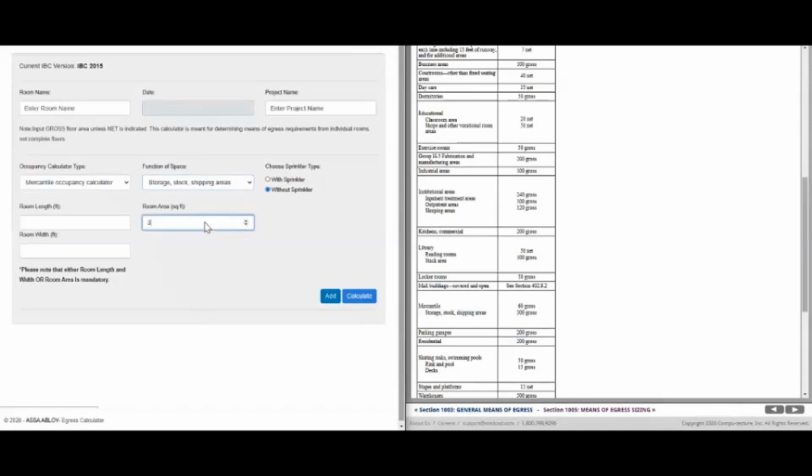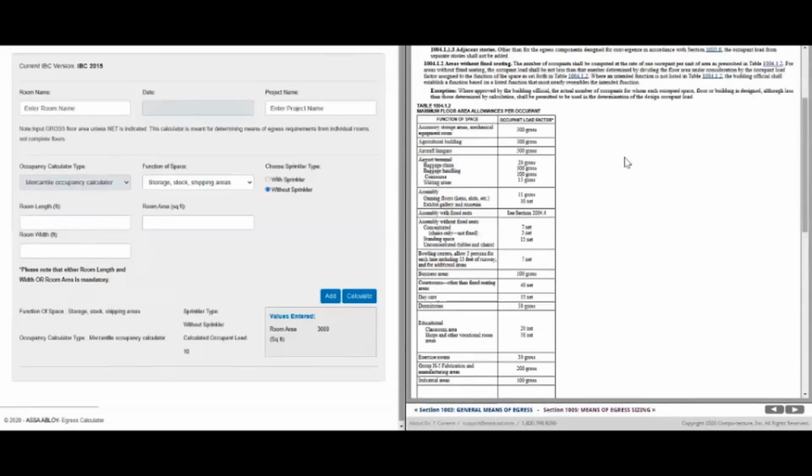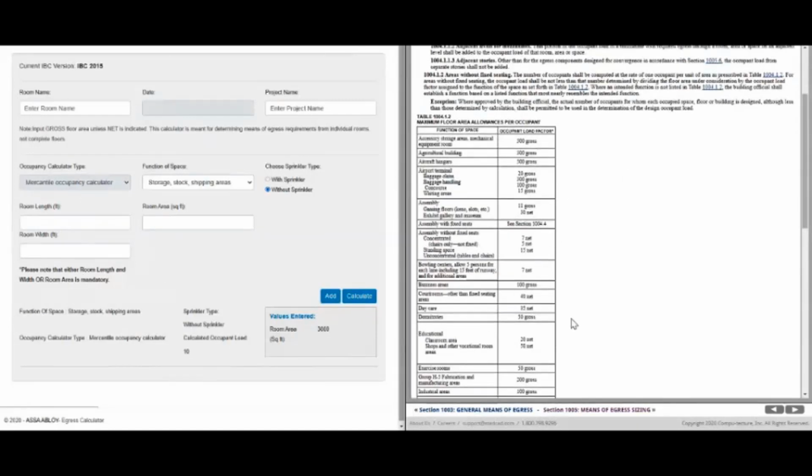So if I were to type in 3,000 square feet and calculate, my occupant load is 10, which it should be, because 3,000 divided by 300 gives us the 10. And that's exactly how this calculator works. It is based on the area in Table 1004.1.2 for calculating occupant loads.